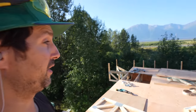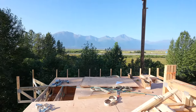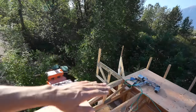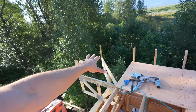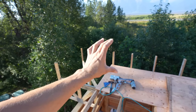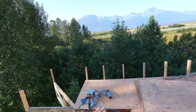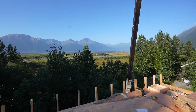Alright y'all, little update. We are up on the flat top roof, putting up the trusses right now, which overhang the house about 2 feet, as you can tell. And on top of this flat top, we're gonna do a vapor barrier and some insulation, which is like a foot thick foam basically. And on top of that foam is a rooftop deck, so we'll get another 2 feet to go up. And pretty sweet though. There's the view.